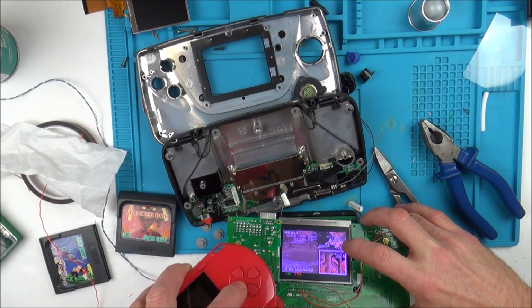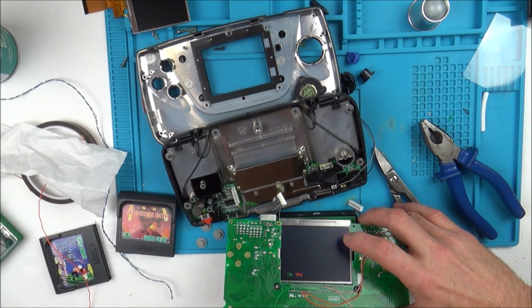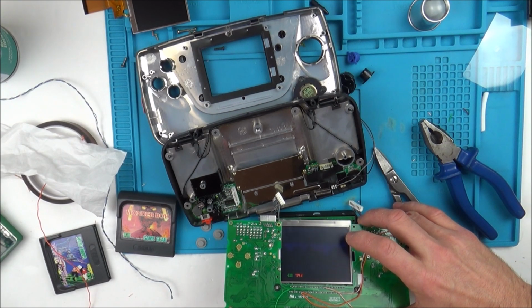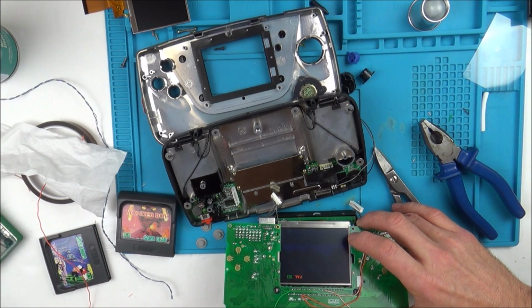Obviously there's no sound, I haven't connected it up. But what is going on? So basically, let me go to start. So the screen itself is working. Look at that.